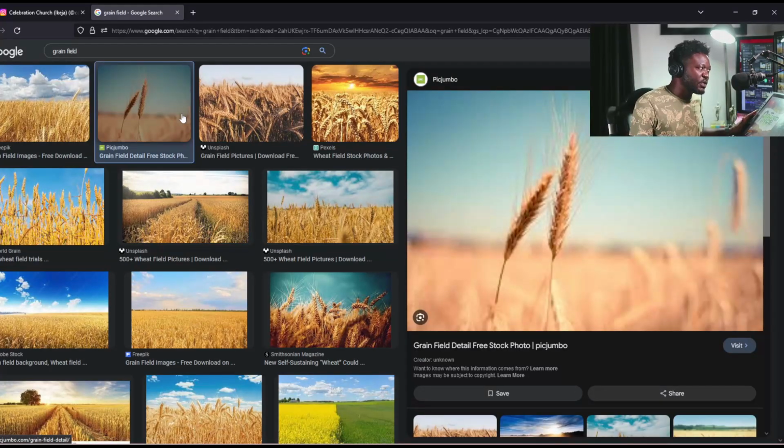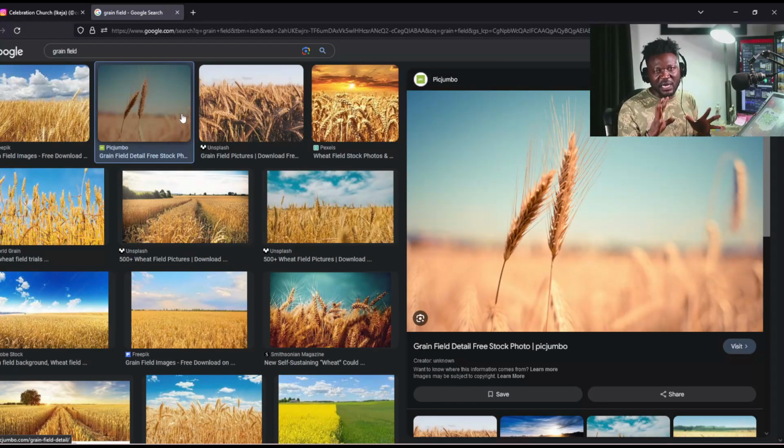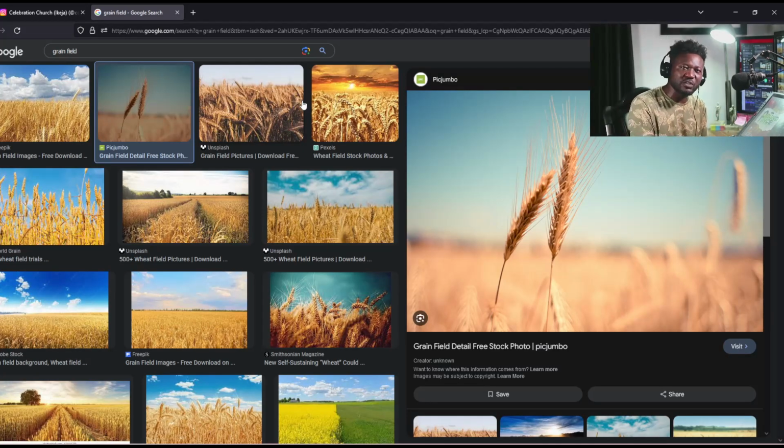I would have loved to use this, but the problem I have with it is that I may have to do some playing with the background in order to make my content visible, which is also part of what you should learn to do as designers, because there are times where you download an image from the internet and the quality of the image will require you to still play with it in order to make your project look successful. But because of time, I'm not going to edit any image to suit my project. My goal here is just to teach you how to pick an already worked-on image to help you deliver the project fast.